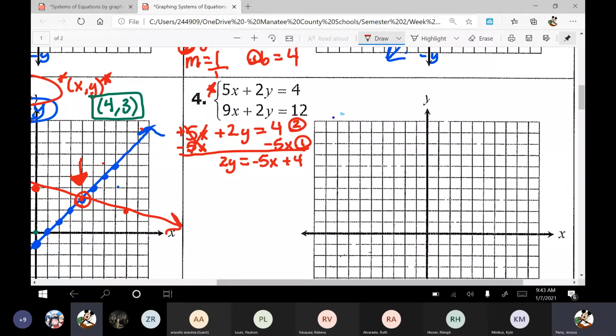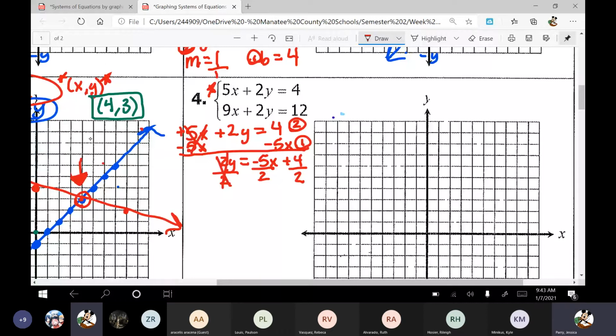Now I need to get rid of that 2 that's in front. We know this is red. We read it as 2 times y. So we're going to do the opposite and divide by 2 on both sides and split it up over here on the right. Divide by 2, so those cancel out.